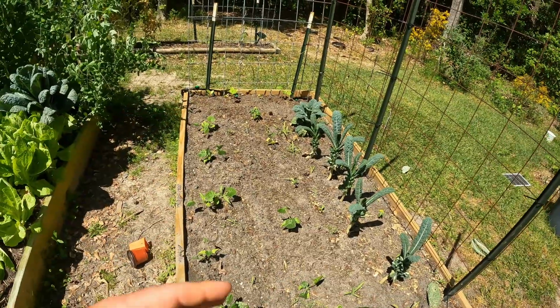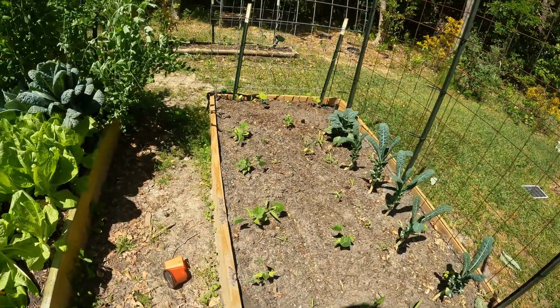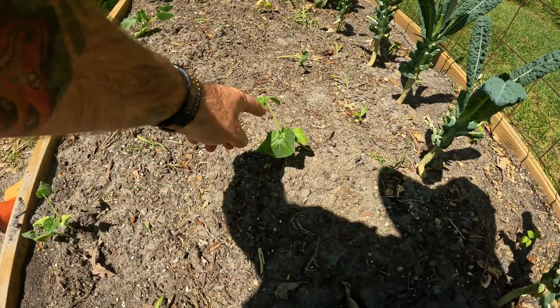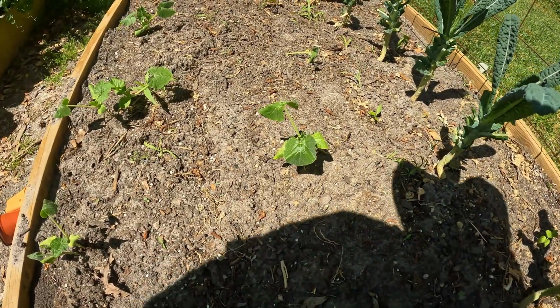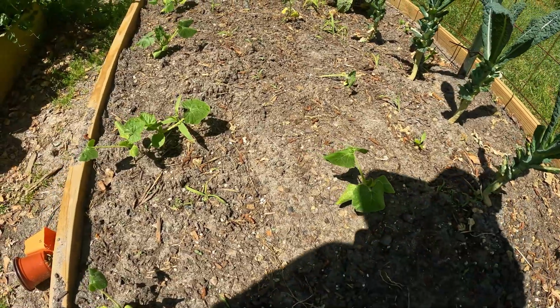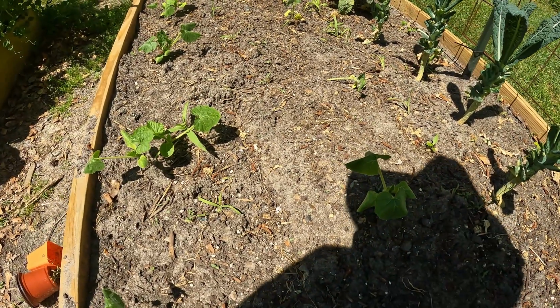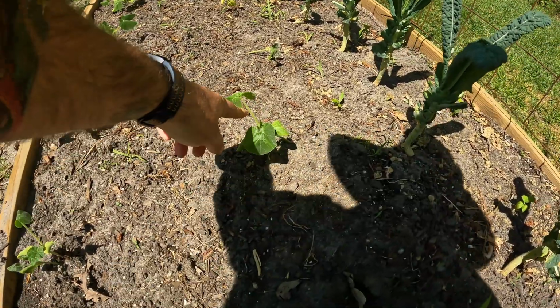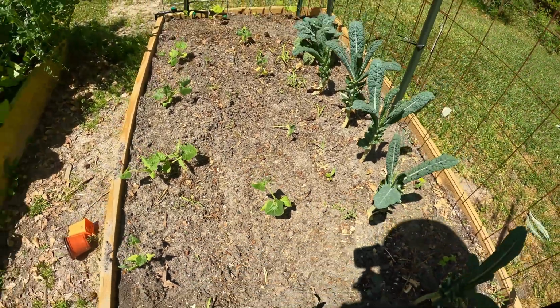So you would think, oh, now would be a good time to mulch, and you can see in the sun, these plants aren't very established, so they're wilting a little bit, so we actually need to turn the water on. But this isn't necessarily a bad thing if you do it right. And that's gonna be the key to this. If you do this part right, it actually could work out in your favor.